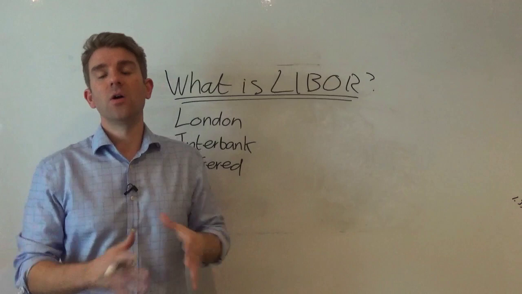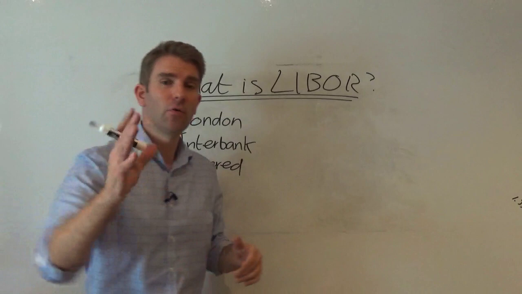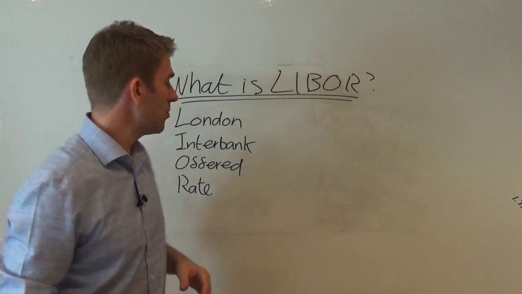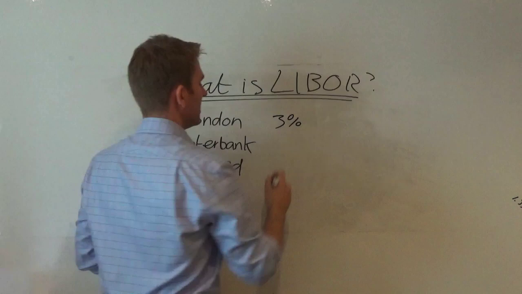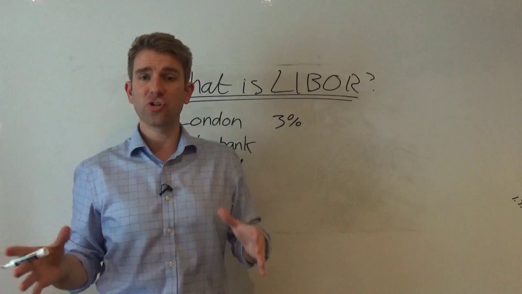And 16 banks are polled in this LIBOR rate, for sterling anyway, and they come back with an answer. One says 2%, one says 3%, one says 10%, one says 1%. They're all going to have different things based on their own parameters. So the top four are taken away, the lower four are taken away, and you're left with a chunk price. And they will come back and let's say the average is 3%. So that means that the LIBOR rate for that day is set at 3%, and it's set at midday each day for London sterling.